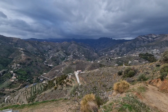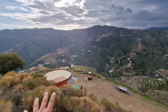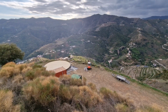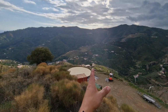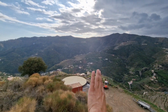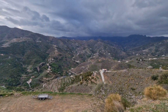I'm hoping it's not going to rain, and the thing is that we've got black foil we can cover up with, but it's so windy there is no way I can cover up even this, even if I wanted. So yeah, we've got a line. Hopefully the nice weather stays that way. I don't mind if it rains here.